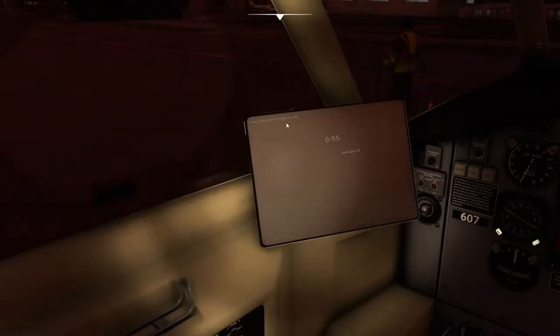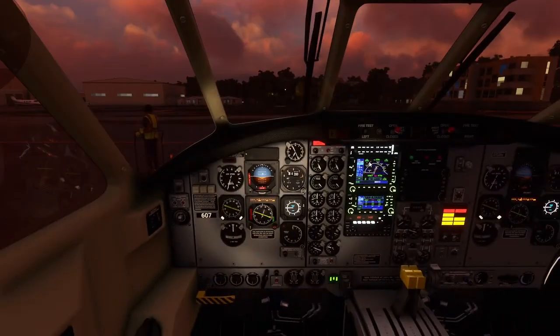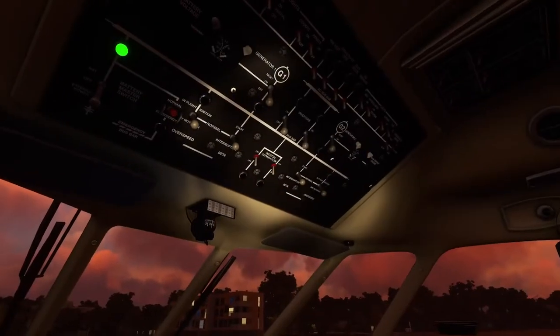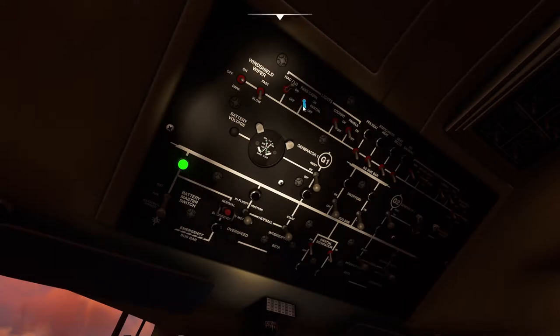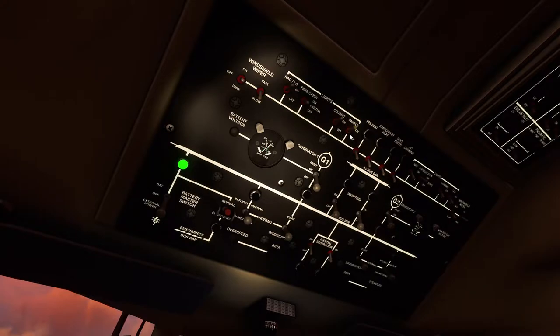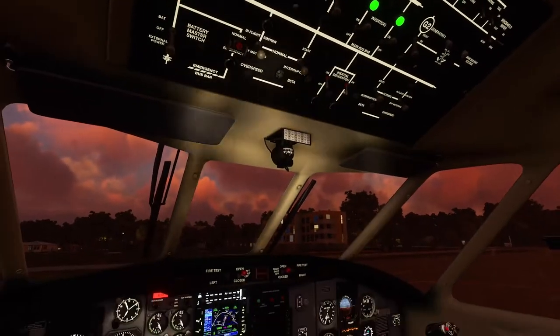And we'll turn off the iPad and stow it for now. The seats, pedals, and belts are adjusted, and parking brake checks are set. Anti-collision beacon gets turned on, and we'll get these interior lights on to help us out here. And then turn on our handy seat belt and no smoking signs, and then we'll turn on inverter 2. That checks, so we'll also turn on number 1.